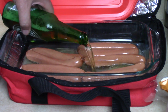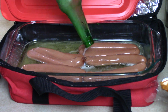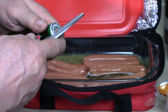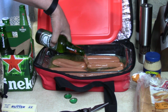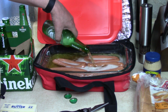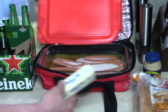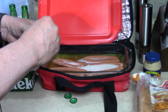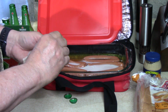Let's see. 12-ounce bottle. I'm putting 2 in. 2 12-ouncers. Whatever kind of beer you like. There we go. Smells good already. I smell that smoky beef. And I smell beer. 1 stick of butter. I'm going to put in there. I'll cut this up in about 4 pieces, maybe. It will melt.